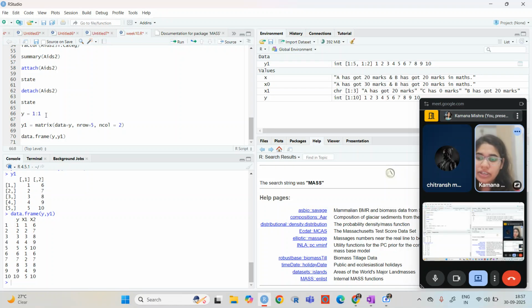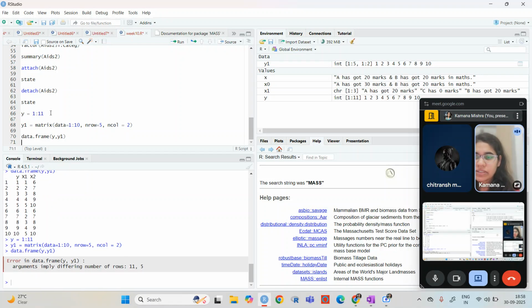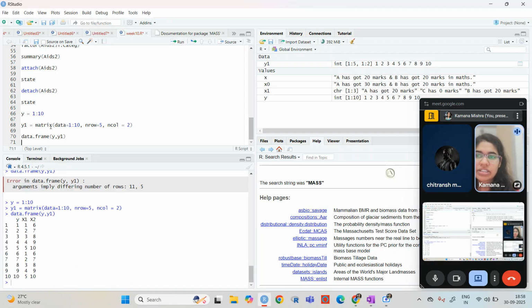What will happen if I do this? Here I'm going to write the same. What will happen in that case? You can see the error: data frame y and y1 imply differing number of rows. So basically one has to be a multiple of the other. If I repeat it 2 times, then it will have length 10.